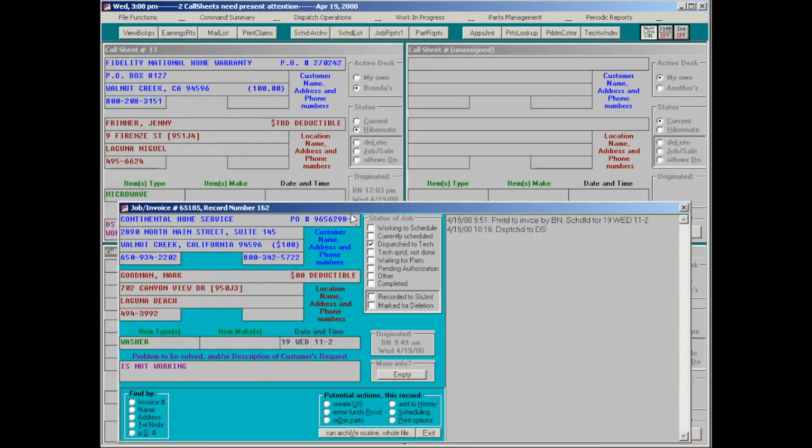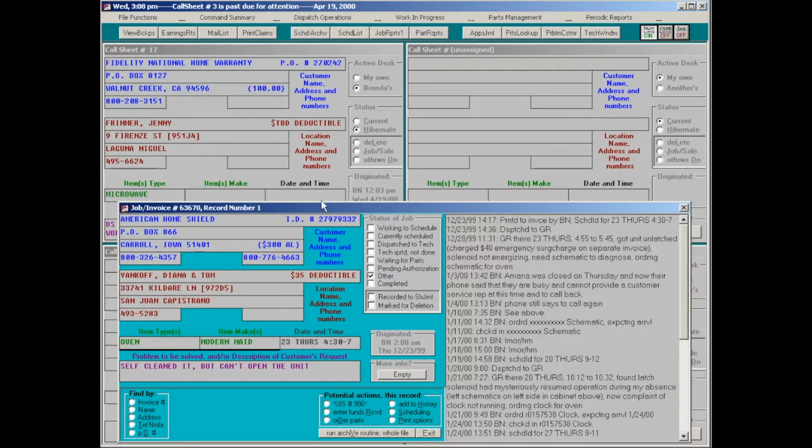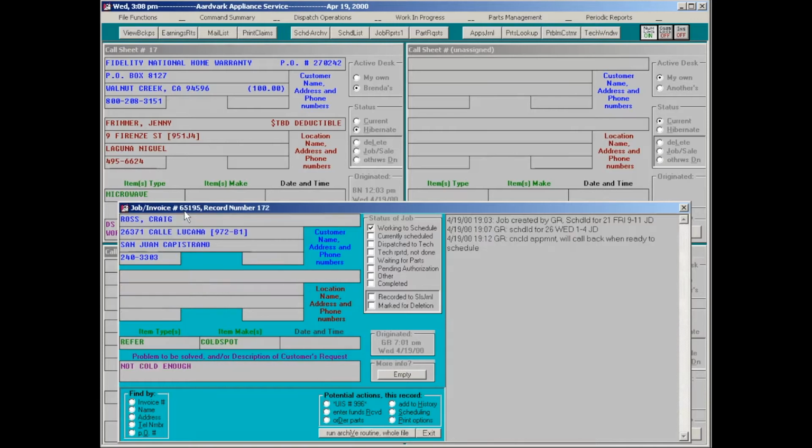Anyway, I can page through here and look at all the various records that represent the jobs currently pending within this organization. I can do some quick key things like hit control page up and I'm instantly looking at the first record. You might notice right here it says record number 1, meaning this is the first record. This is the invoice number assigned to it. I can hit control page down and I'm looking at the last record. I can see by that number that I currently have 172 jobs pending.